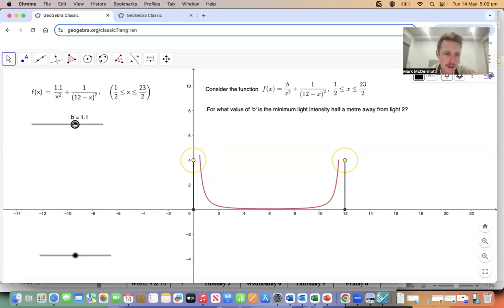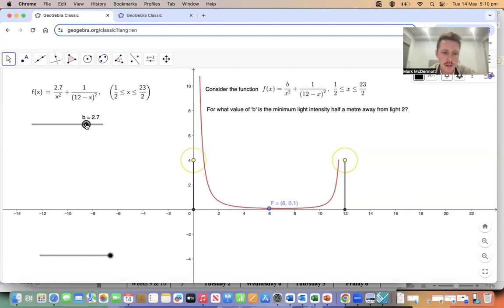So let's have a think about what's going on here. 6 would be the exact midpoint of the two lights, right? Because they're 12 meters apart. So if we actually put that point on, let's interpret this point, we've called it F, is the minimum of the function, right? So it's got an x coordinate of 6 because it's midway between and they have equal brightness. And the brightness at that point, whatever the units are, I think brightness is measured in lumens for the physics people out there, is 0.06 lumens, let's say. So that's a situation where both lights are the exact same brightness.